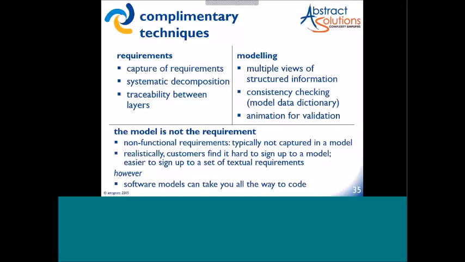However, it is true that, especially if you're developing software, you can create a model from which you can generate code. So there is a sense in which that model does capture everything you need, all of the requirements, if you like, to generate a solution. But how often do we develop software entirely in isolation from a wider system? And so that just emphasizes the idea that actually there is advantage in working these two processes in parallel and in conjunction.